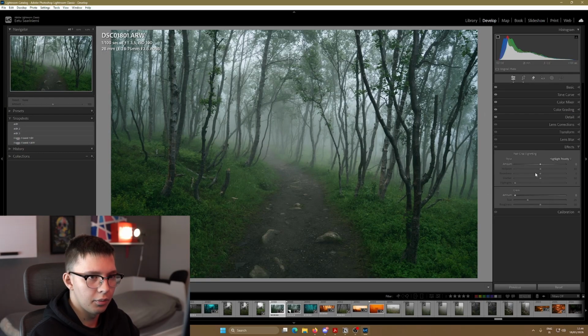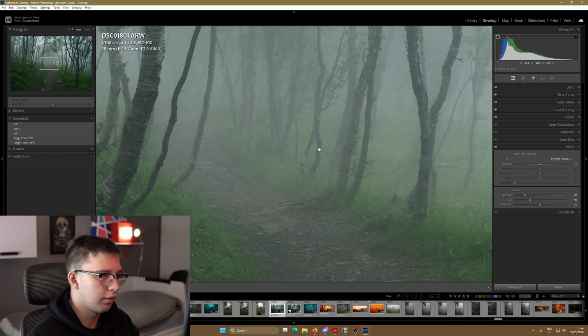Then I'm going to move into the effects. And first I'm going to add grain. I like to add around 10 to 25 points of grain. And with this image, very moody, mythical, I'm gonna add like 20. And bring the size up a little bit to make this a little bit rougher.